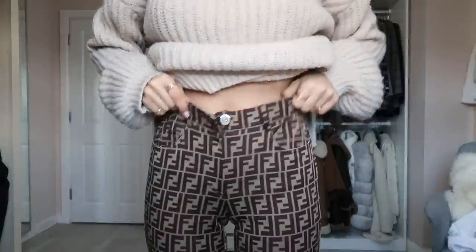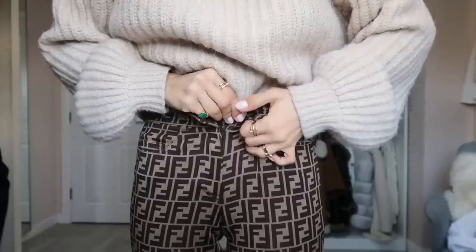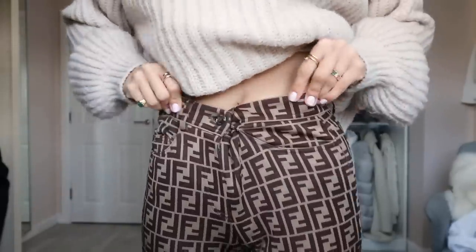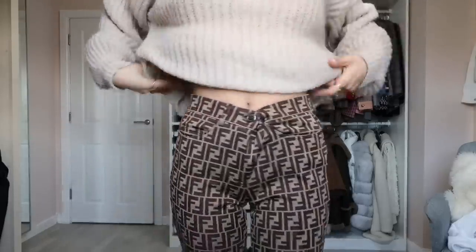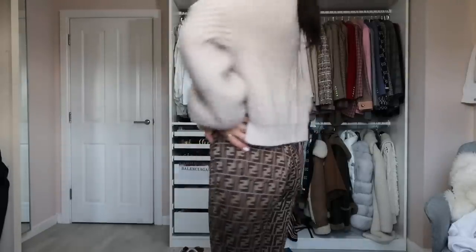The next jeans tip is for when you have jeans that are a little bit too big. Last year I lost 10 kilos and all of a sudden had a full wardrobe of clothes that were too big — I'm not going to go out and just buy a whole new wardrobe. A trick I discovered: when you put your jeans on, pull the button of your jeans through the little hook for the belt, and you'll gain approximately two to three centimeters extra, keeping the jeans tighter when you close them up. You should ideally get them tailored, but this helps — especially in winter when that area won't be seen. You can also put a belt over it and no one will be able to tell.